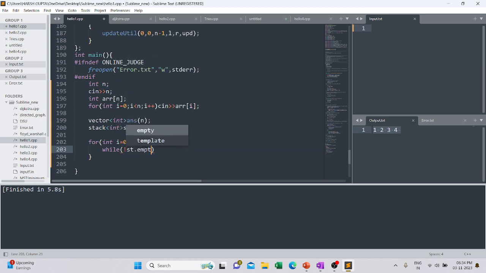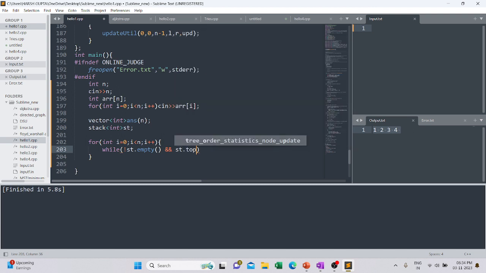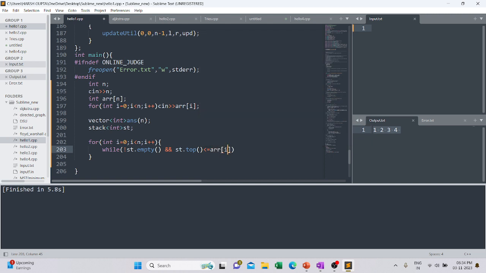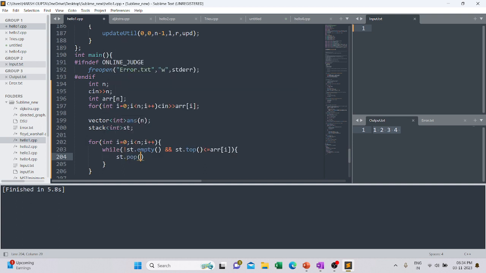So while the stack is not empty and the topmost element of the stack is less than or equal to the present element, we will perform the pop operation. We will delete that element.